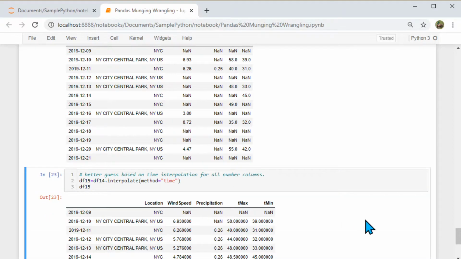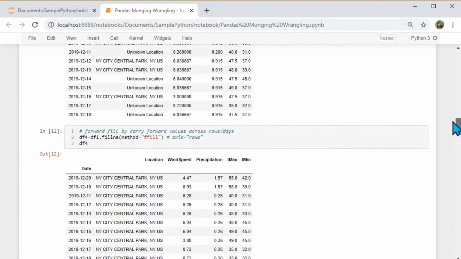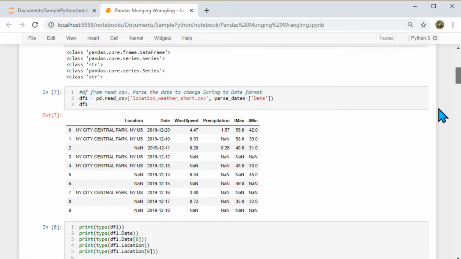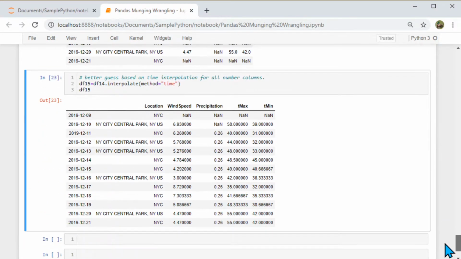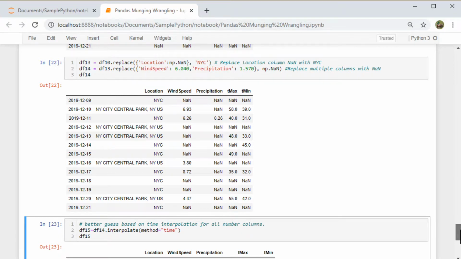So when I execute this, see this is time weighted interpolation. Let's see, we have 6.26 to 3.8.